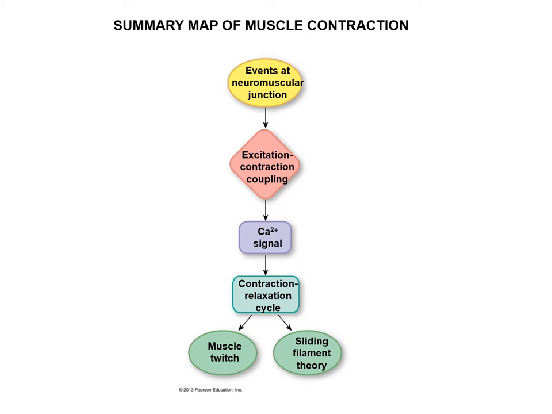The first are the events at the neuromuscular junction, where a nerve impulse travels from the nerve and then to the muscle. From here, we enter into excitation-contraction coupling, where an electrical potential on the surface of the muscle cell goes deep down into the cell and converts to a calcium signal that allows muscle fibers to bind to each other. This calcium signal ends excitation-contraction coupling and begins the final phase: contraction-relaxation cycling, where we talk about the sliding filament theory and how two protein filaments slide across each other to produce a muscular twitch. Then we combine those twitches to get a full muscular contraction. But first, we need to start with the events at the neuromuscular junction.